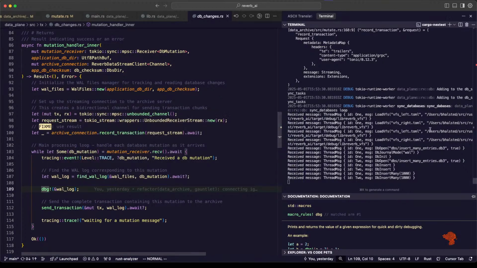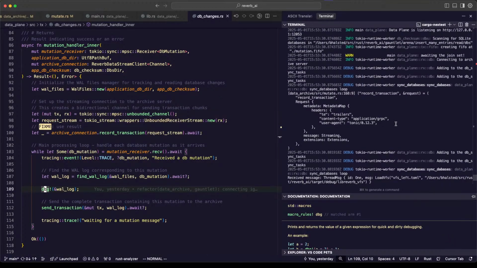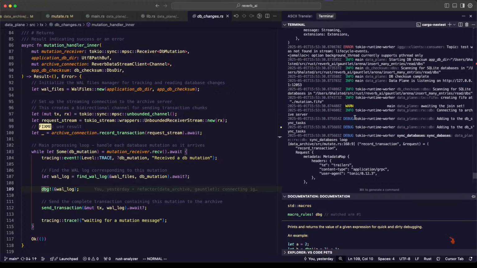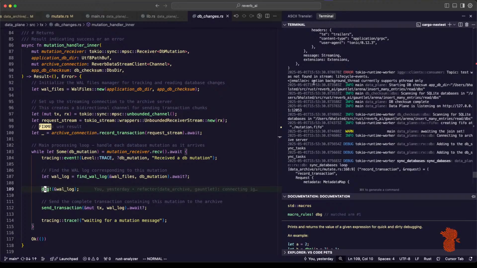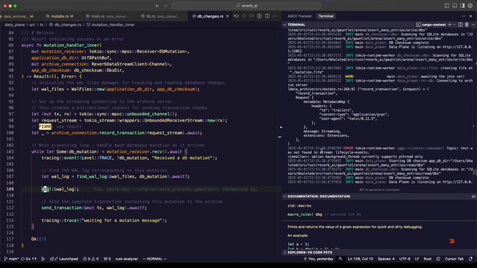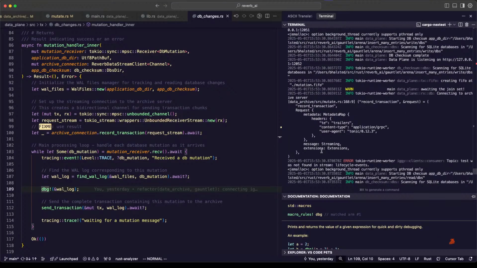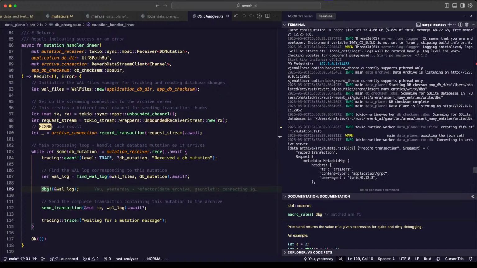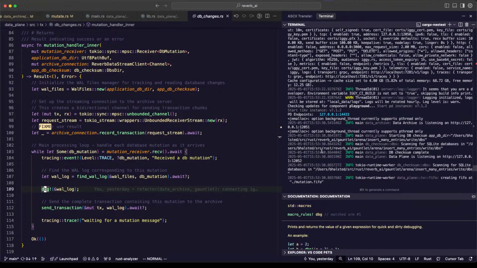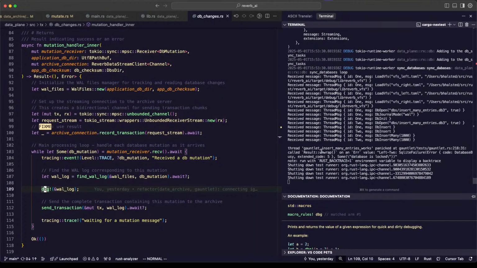This debug is perplexing. We should be seeing data plane. I'm not seeing it anywhere here. It's like the output has been captured somewhere. Or there's an error.